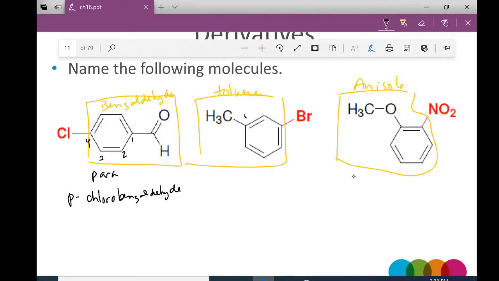Okay. All right. So next we have the toluene. Okay. So here we have 1, 2, 3. So we have meta-bromotoluene. And you could also call this a derivative of benzene, but I'm going to stick with parents being those special compounds I asked you to memorize. Now, I didn't ask my students to memorize anisole, but your professor may have wanted you to do that, and so here that gets number 1, and the nitro is 2, so that is ortho-nitroanisole. Okay.